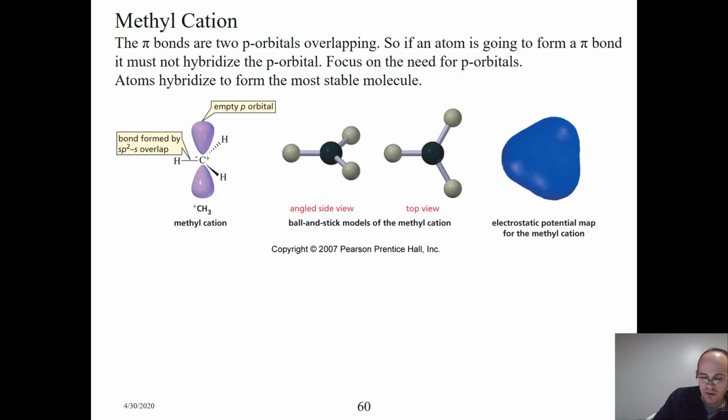degree bond angles, if I make that empty orbital a p orbital, so that orbital that doesn't have any electrons in it, a p orbital, I can get these remaining hydrogen bonds, CH bonds, up to 120 degrees apart. So I can get a few extra degrees between electron groups by leaving that empty orbital as a p orbital. Now, this makes sense in a couple of different ways.